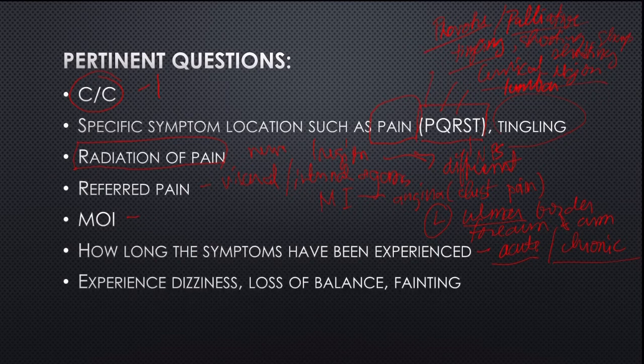Okay. Next, this is a red flag. Whenever the patient experiences dizziness, loss of balance, and fainting, most probably there's affectation, especially if there's fainting, there could be loss of blood supply to the brain. For your third year classes, you have a special test to determine if there's loss of blood supply to the brain. We call that your vertebral artery test. I don't want you to dwell on that right now, but I just want to give you a heads up that you can perform that one. If the patient becomes dizzy and then there's fainting, then probably there's a diminished blood supply going to the brain.